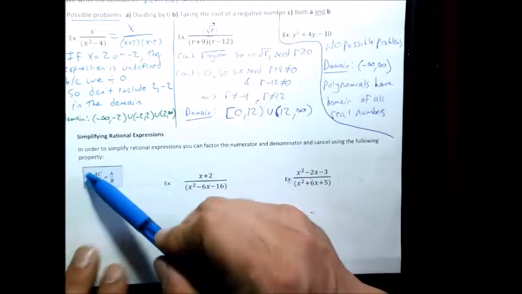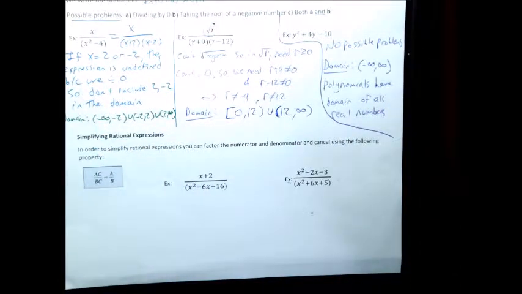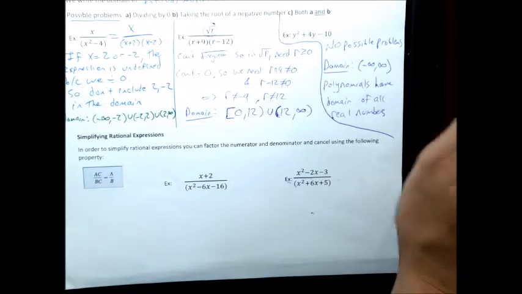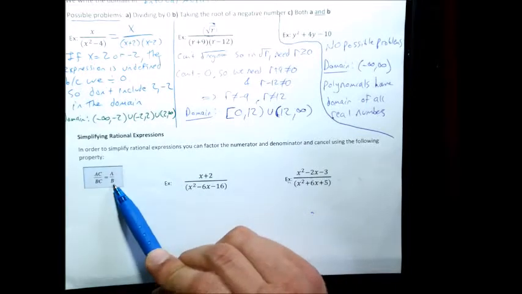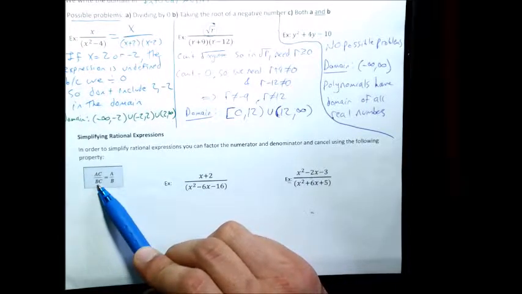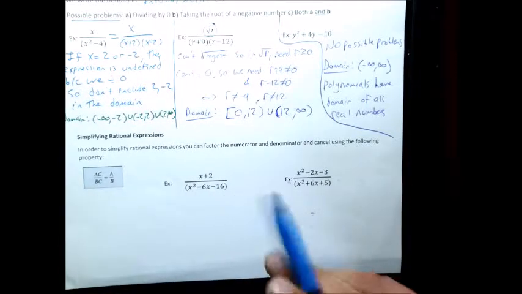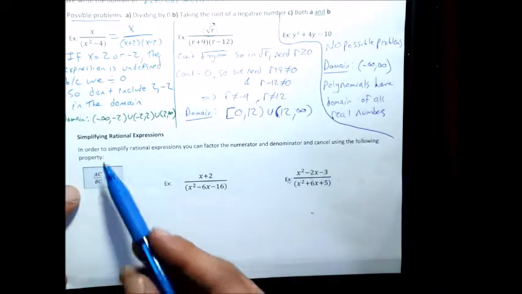So this first box here is reminding us how we multiply fractions, and this is something we already talked about the other day when we were briefly talking about fractions. But this is telling us when we multiply two fractions together. Oh, I'm sorry. Multiplying is on the next page. This is simplifying them first.